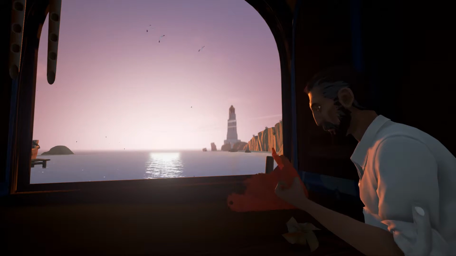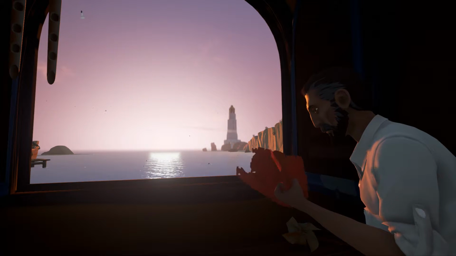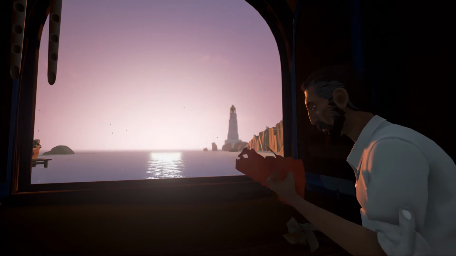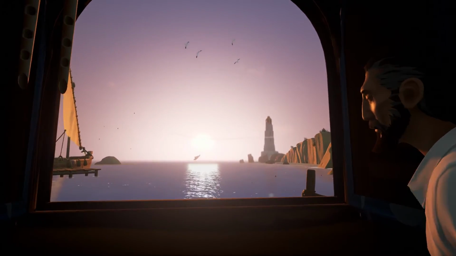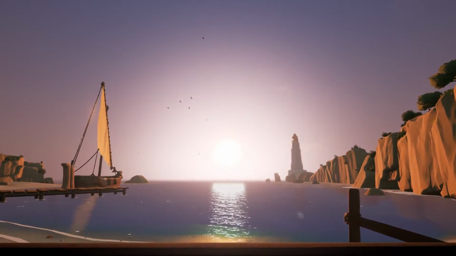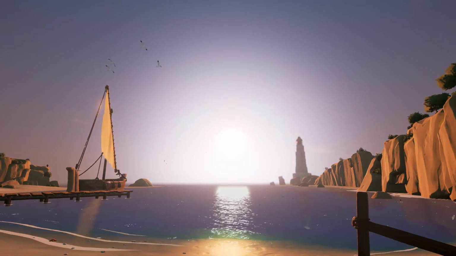And then the only thing left to do is accept the loss of his son, I guess, right? There's the piece of clothing that he grabbed when he lost his son. Now you can probably stand there for hours, but you can't really move back. You can only let go. So let's do that. And that's the game, basically.